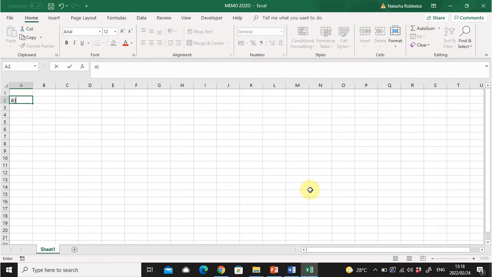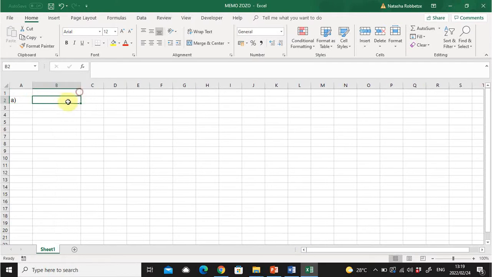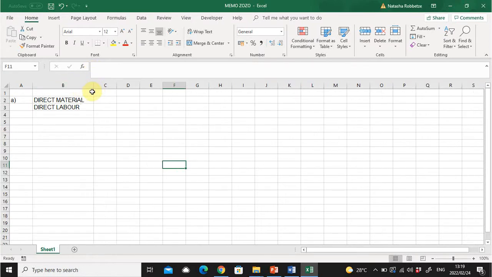For number A, we need to calculate 60% of prime cost. So for prime cost, I know it has two little legs. It's direct material and direct labor. So you can imagine how you will run into trouble if you don't know the meanings of things like conversion cost, marginal cost, prime cost, things such as that.